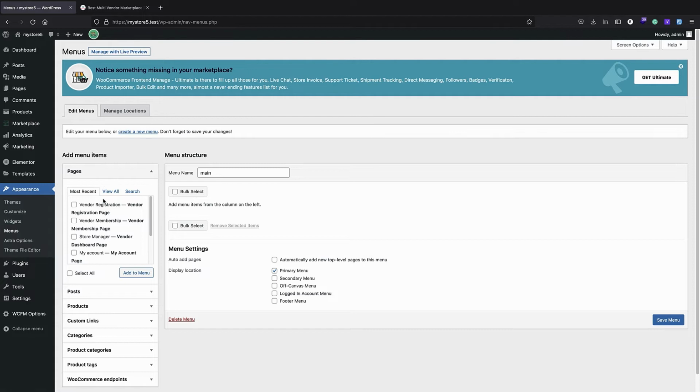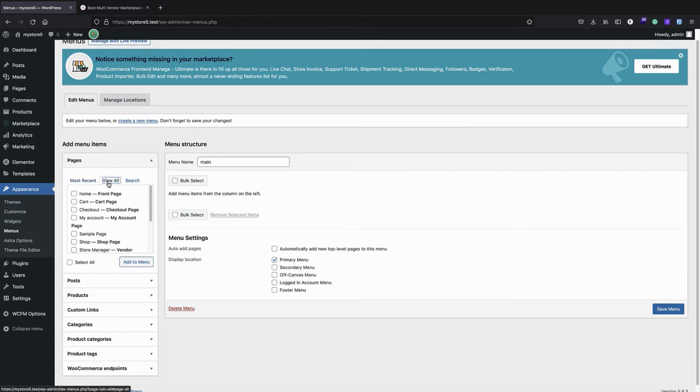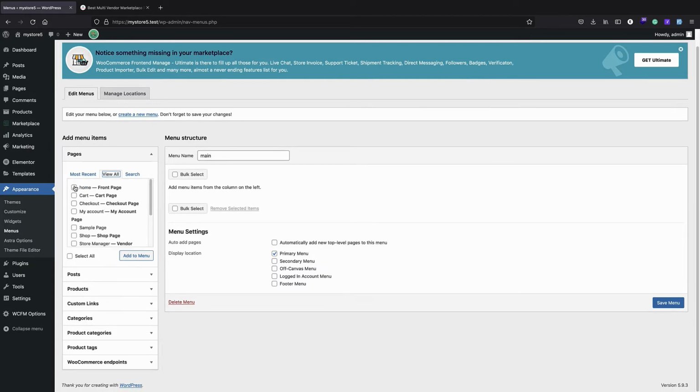And I have a menu, but I don't have any link. So we want to have our home page here. And also, we do not need these links from WooCommerce. They just will appear as people will try to interact with WooCommerce, but you can just add them if you want to. But we want to have some newly created pages, like the dashboard page and the registration page.